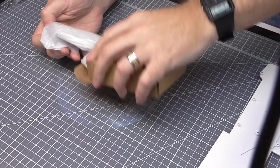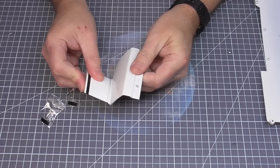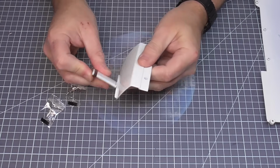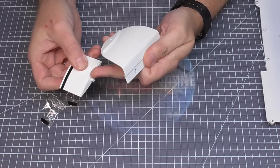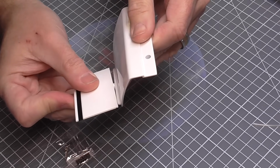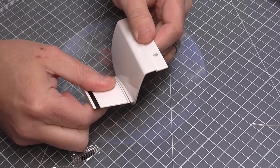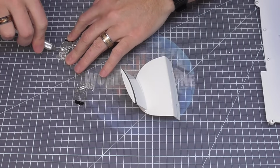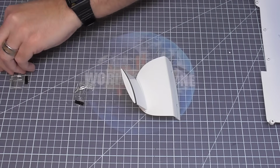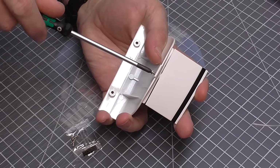Put that to one side, and in stage 94, pretty much how we ended the last pack, we're going to be making another hydroplane fin. And once again, I'm just going to be putting these together. Now, they'll only go in one way because it's actually going to stop itself going too far because of this notch. If you try and put it in the other way, look, it won't fit, you see? So it does help you to know what way to align that. Once I've got that in, I'm going to use one of these PS23 flange screws and screw this in from this side here.